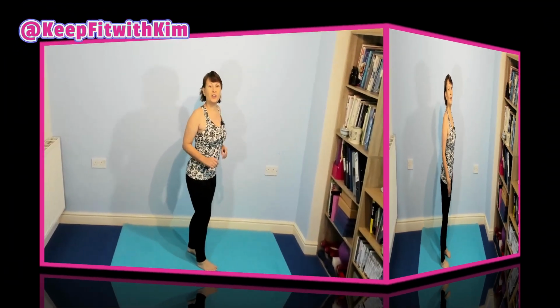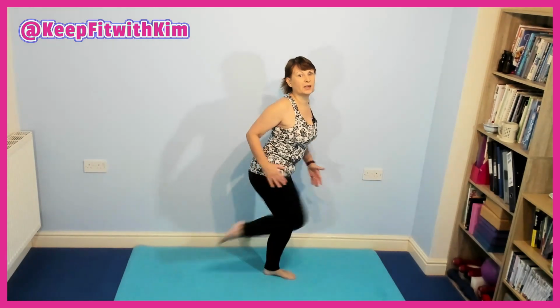Hold it here. Little bicep curls. Let's finish with a stretch. I'm going to get you to take your feet a little bit wider than your hips. Take the right foot back, both feet are pointing forward. We're going to lift up onto the toe.